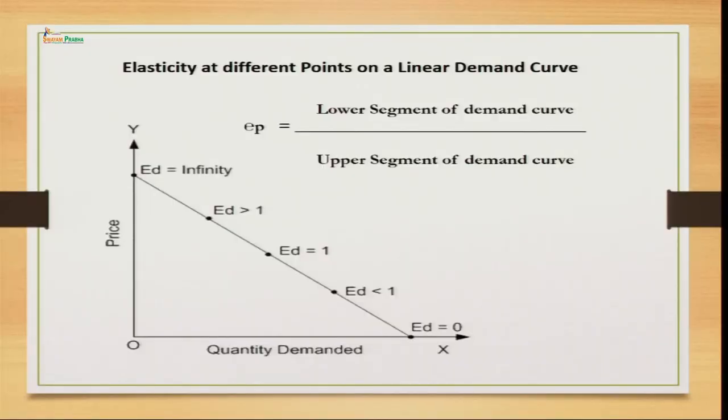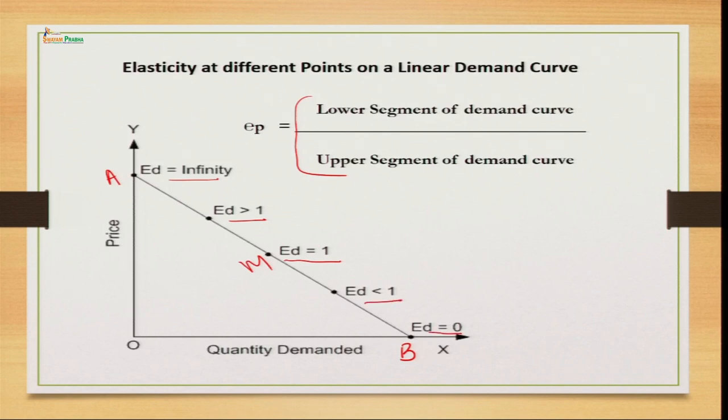Here in this curve, I have shown the different points of elasticity we have studied. You can see that when the demand curve is of linear nature, we have this formula to calculate elasticity of price, where, suppose if I give a name to these points, this is A, B, and this is suppose M point, right? So, at the middle point, we have elasticity equals to 1. Above this, we have elasticity greater than 1, and then we have infinity. And below this, we have elasticity lesser than 1, and then elasticity is equal to 0.